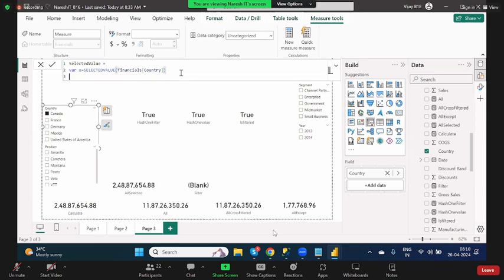Suppose I want to see the result of the variable. The value is stored under the variable, but I want to see that value. Then you have to write return, and after return, give a space and write the variable name here. Understand?